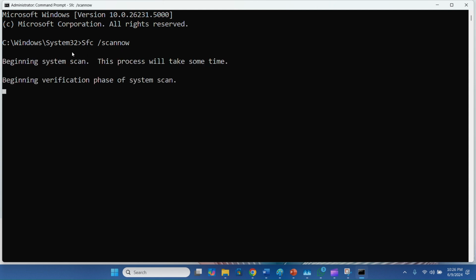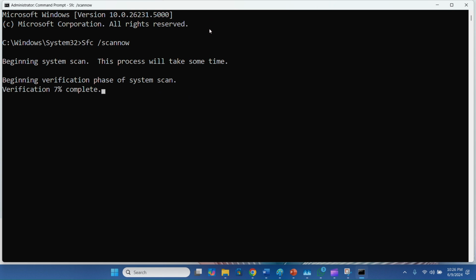Now this system file checker tool will scan the whole C drive for potential integrity violations, if any. It will try to find any corrupted or missing files, and it will fix and replace those. So, it is not simply a scan tool, as it scans, identifies, and replaces corrupt files on its own. This fixes boot-related issues, and if there are some File Explorer not responding issues, it will fix those.